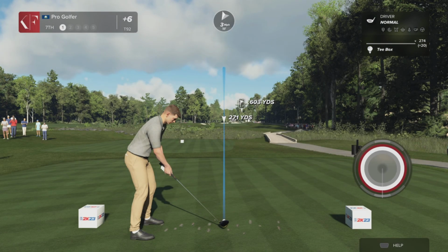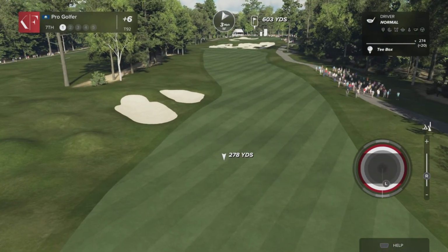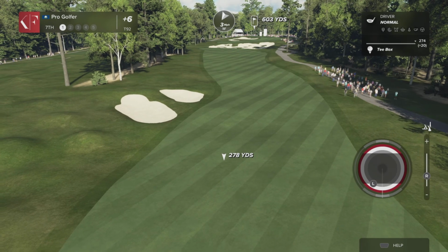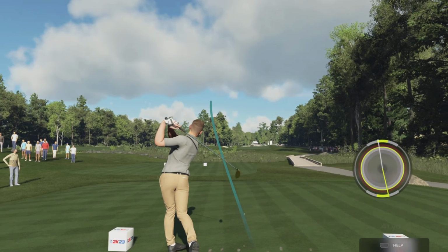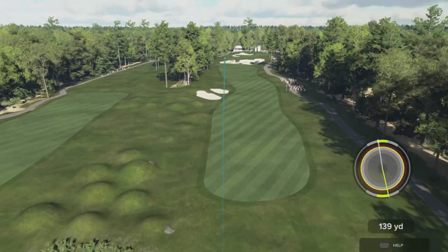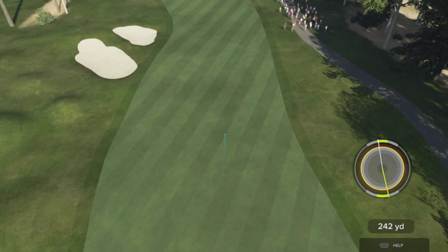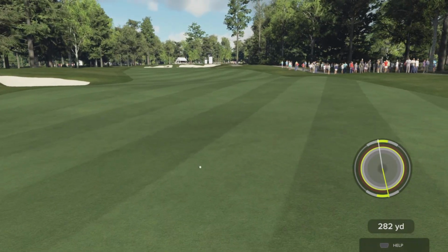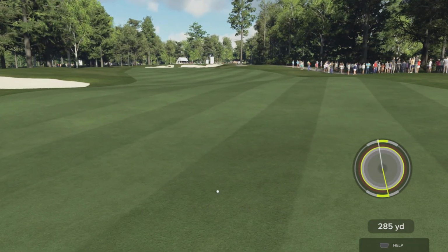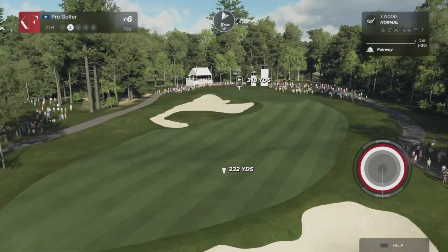Aggressive play here, going with driver off the tee. Par 5, and only the long players can reach in two. Find the fairway, then make a decision. Do I go over the large bunker 100 yards away, or do I lay back of it? Either way, you must make a par 5 here, because birdies will be had by the big hitters. Wonderfully played. Second shot here on the 7th.